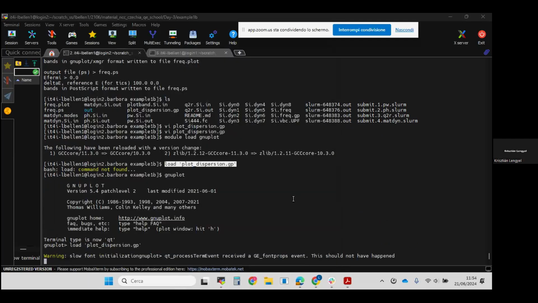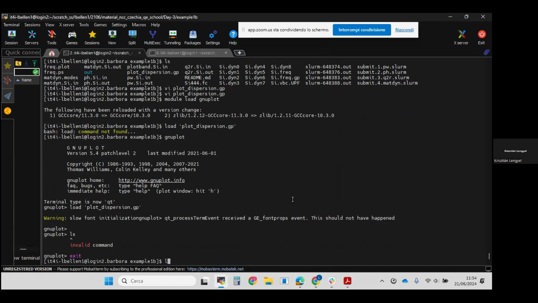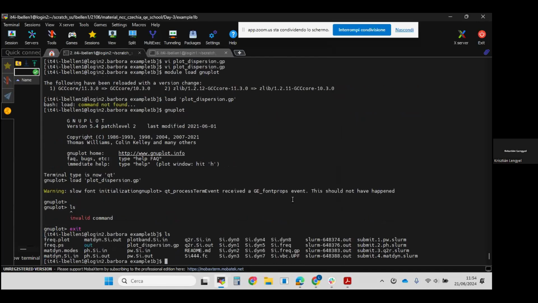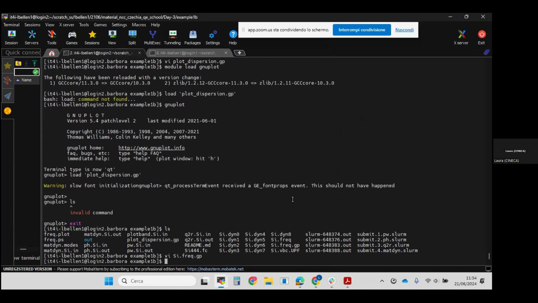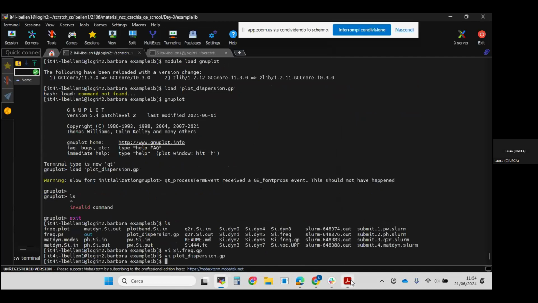Can I have a question? Yes. There is a file which is called se.frac.gp, which is already, there is the data in it, if you see it. And you can plot it with gnuplot, and that's all. Yes, this is another way to do the plotting. But for example, in this case, you can also modify. Yes, this is why I wrote in the chat. Ah, okay, okay.